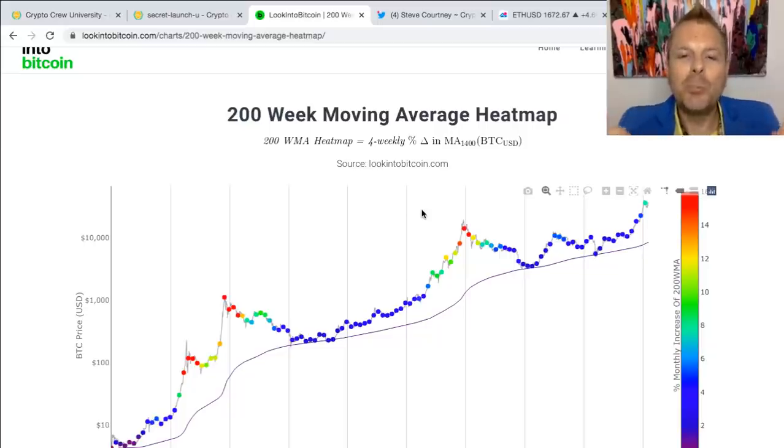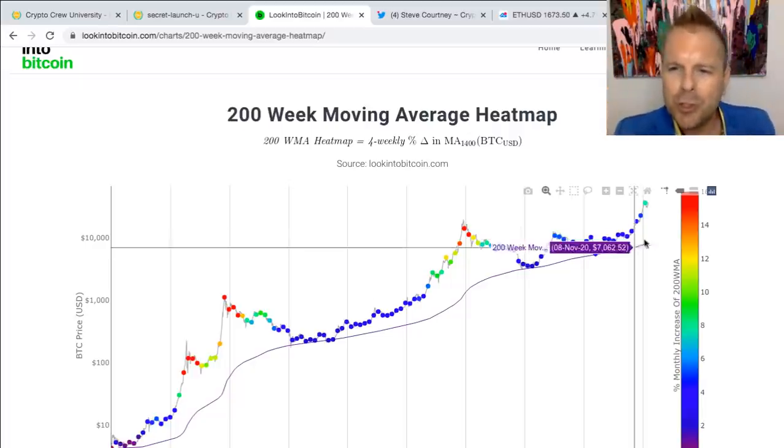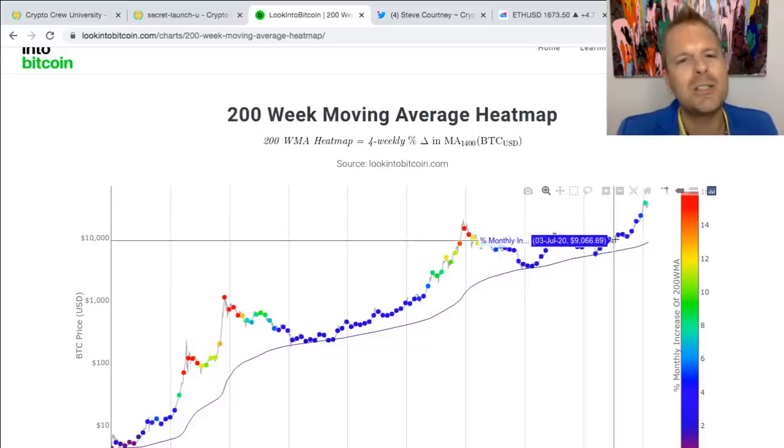In today's video, Bitcoin has just printed a massive trade alert. This is going to help you so much in deciding if you should buy more right now, if you should sell and buy back lower, exactly what you should do. We just printed a brand new color. You can see it right here. All of that and more broken down in today's video.